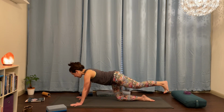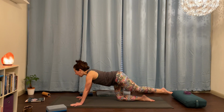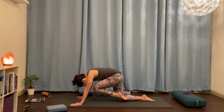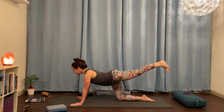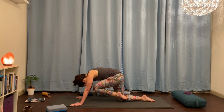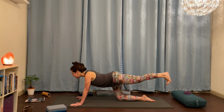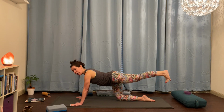Inhale, send it back, heart forward. Exhale, round knee to nose. Inhale, send it back. Exhale, round. This time, inhale, reach it straight back. Stay as you exhale, navel draws in and up, grow longer.